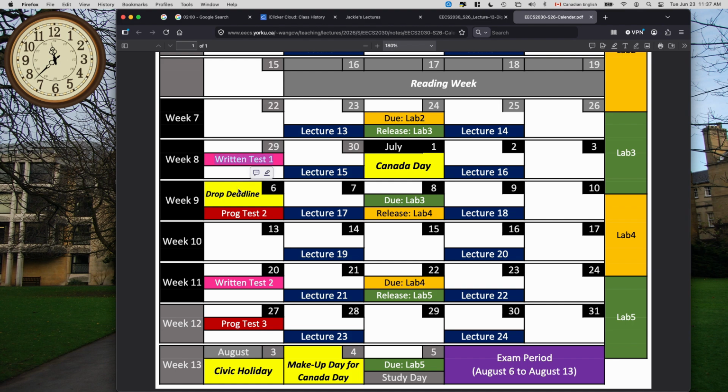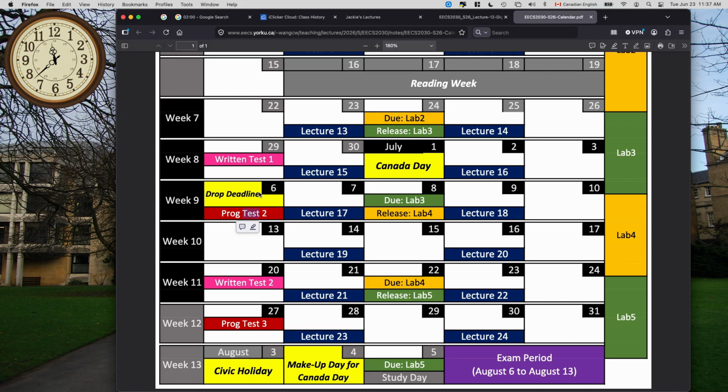All right, so we also have your written test one next Monday, of course. And that day you need your mobile phone. I'll send you a reminder. For the written test, we're going to do it over eClass. And your programming test number 2 will be the week after. Of course, we cannot give you the programming test 2 result before the drop deadline. It's on the same day. We're going to announce that in the beginning.